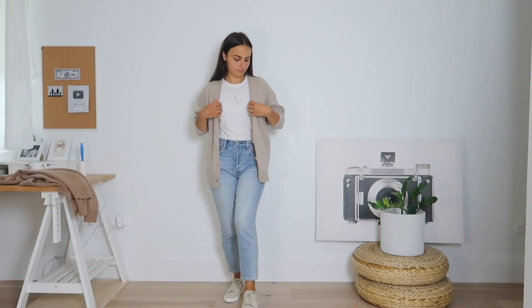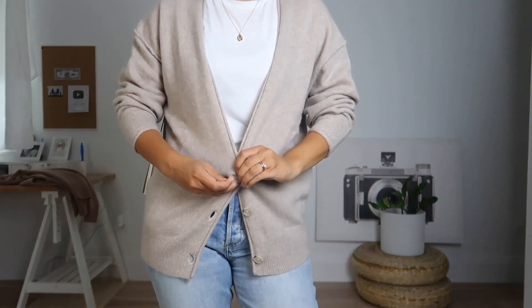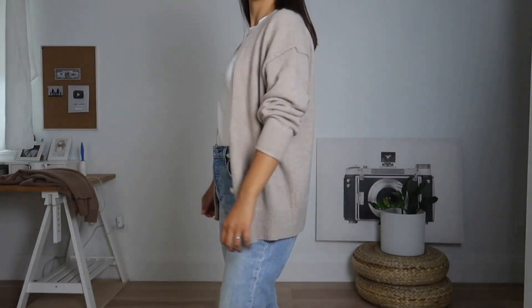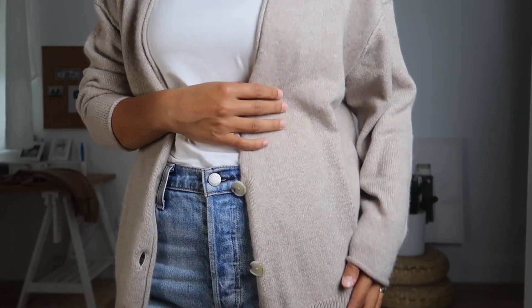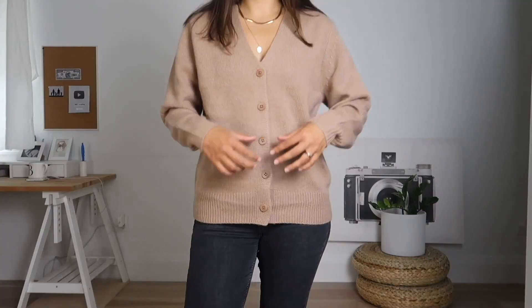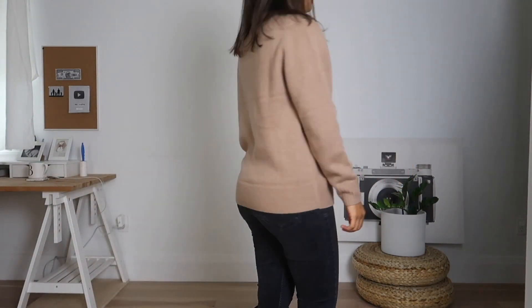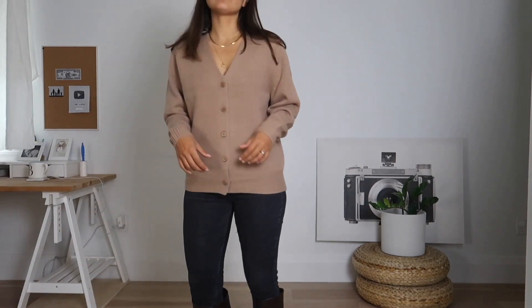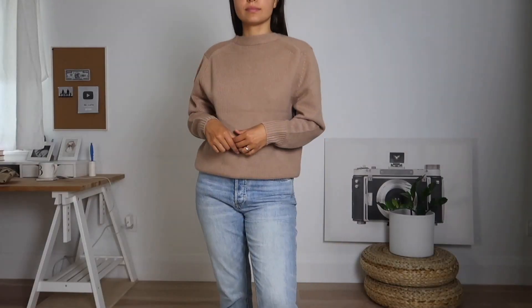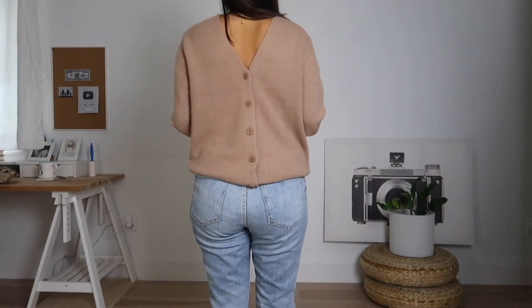Now you see it on me — it has a slightly deeper neckline. I could still wear it by itself but I'd probably want some kind of top underneath. I feel like it would look nice on lighter-skinned or lighter-haired people. The warmer-toned one is more my skin complexion — better for tanned or brownish-looking girls like me. Showing this one on myself as well: the buttons go higher so I can easily wear it just over my bra as a sweater, and it also looks amazing unbuttoned. It looks nice tucked into jeans or worn loose, and in both cardigans you can wear them vice versa.